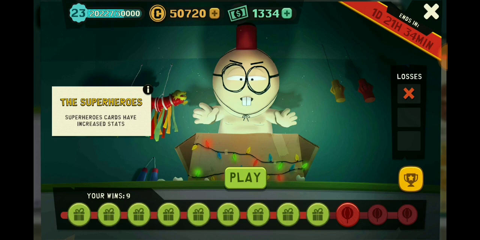Here we have a sweet little superheroes challenge. Superhero cards have increased stats. Now, that's going to typically be 30% health and 30% attack. We have a nice little run going here.